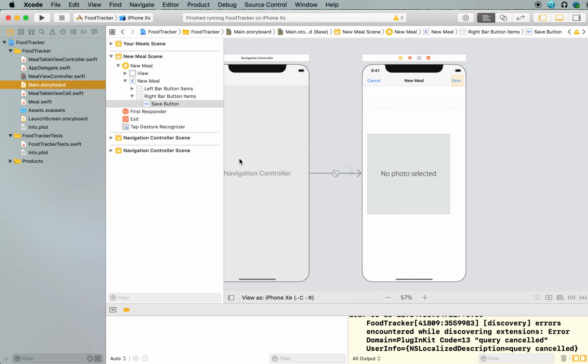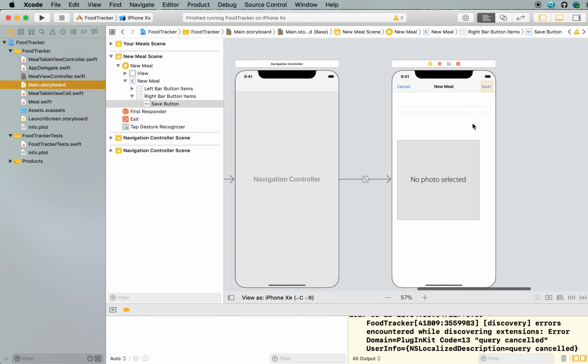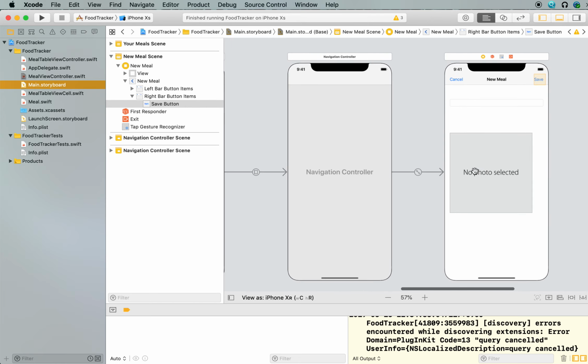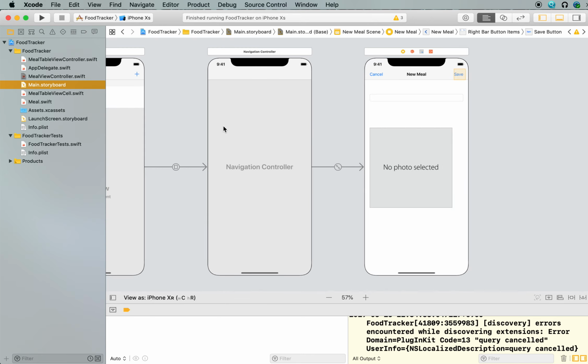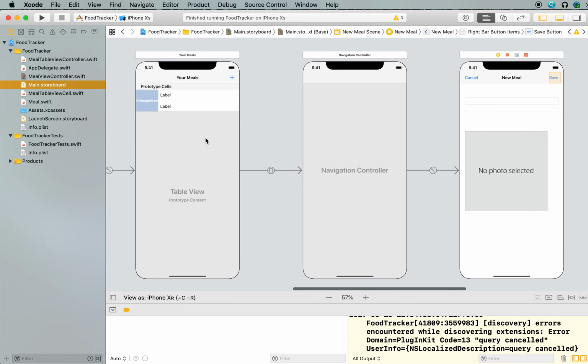So in this case, what we are trying to do is implement this save operation. Okay, let's take a look. We have this data view controller and the meal view controller, and they are connected with the navigation controller.